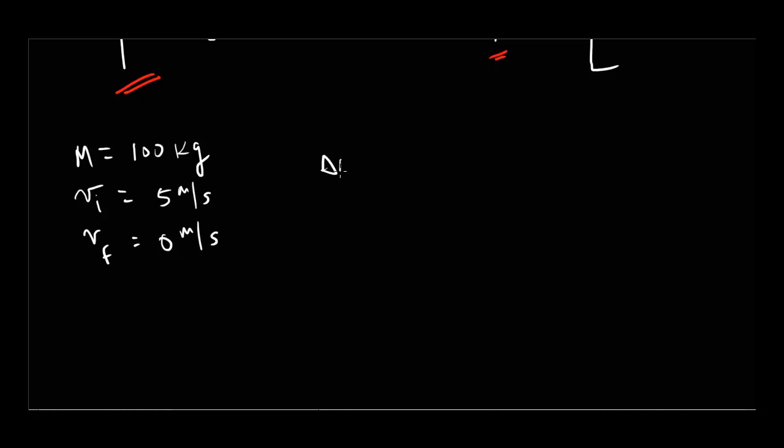Let's figure out what the change in momentum is. Let's figure out the right hand side of the equation. Change in momentum, delta mv equals mv final minus mv initial. So this is what's v final, v final is 0. So this whole thing is 0. So what's my change in momentum? It's negative 100 times 5. So negative 500 kilogram meters per second.